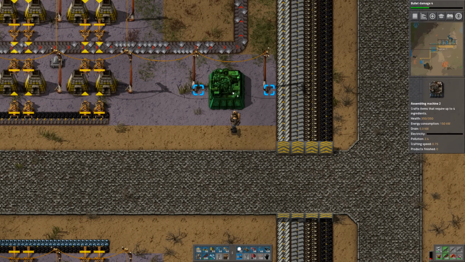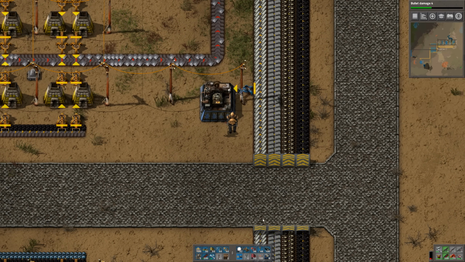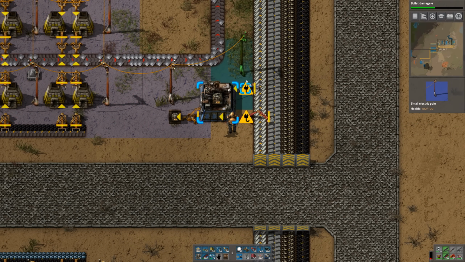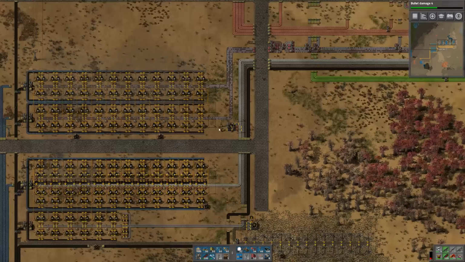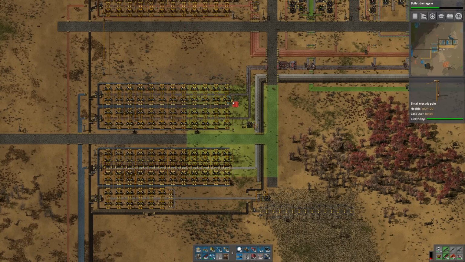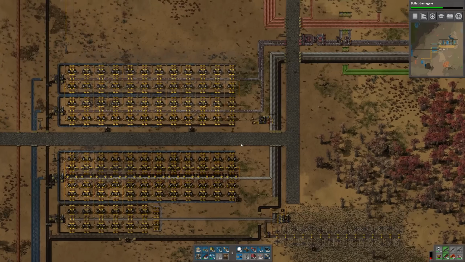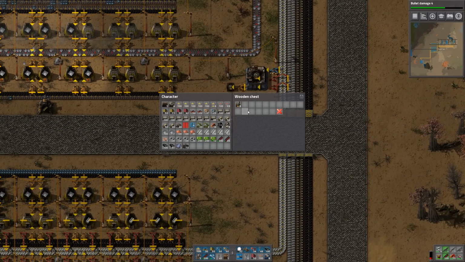Okay, so what I'm going to do is set up a machine here that's going to make the steel furnaces for us. Okay, and let's get another one of those on there. All right, so how many of those are we going to need? Well, one of these lines is 48. So we're going to need 1, 2, 3, 4, 5, 6, 7, 8. If we round it up to 50, that's 400. 500. So we're going to need about 500 and change.